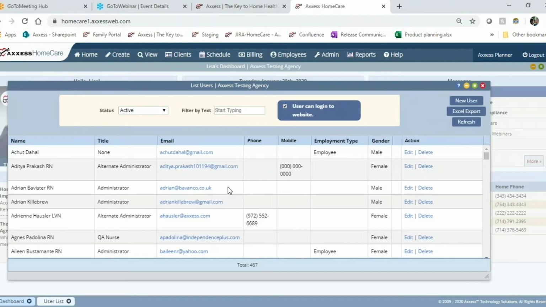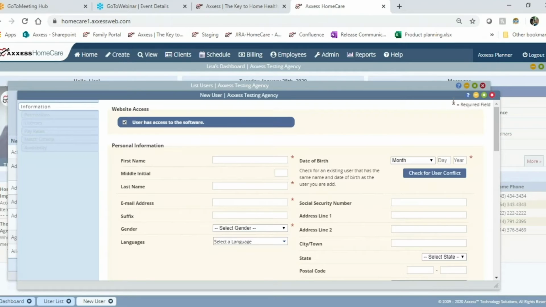So users are your employees or users of the system. And this would be a list of users right now. You can filter that: active, inactive, terminated, or deleted. But if we're going to add a new user, we can scroll over here to the right and select New User. When we do that, it'll open the New User site where you can start entering information for your new user. You can see that several things have the red asterisks, so those, of course, are required.